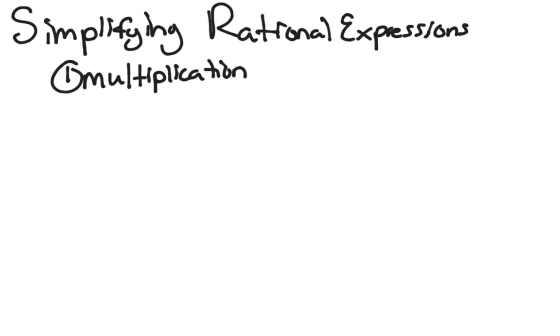So if the thing that you're wanting to cancel out has addition in it, that's fine as long as it's multiplying. I'm going to give you an example of what I mean here. Here I have x plus 1 over x plus 2. You might be tempted to say, oh look, we have an x on top and an x on the bottom. Let's cancel those two out. But we can't because we have addition happening to that x.